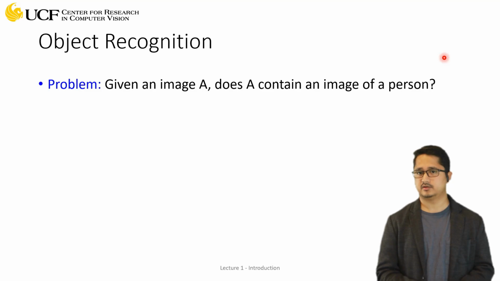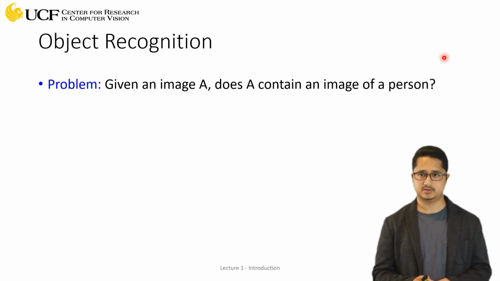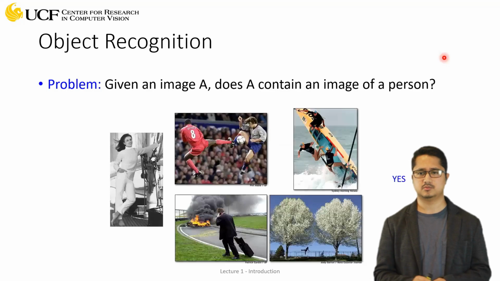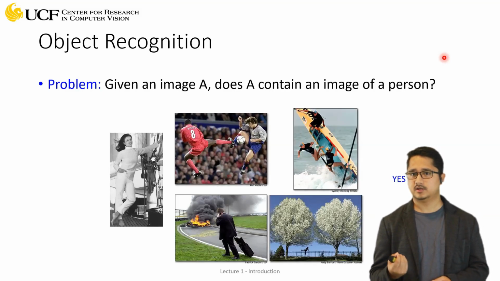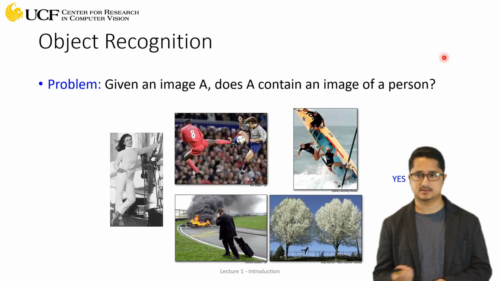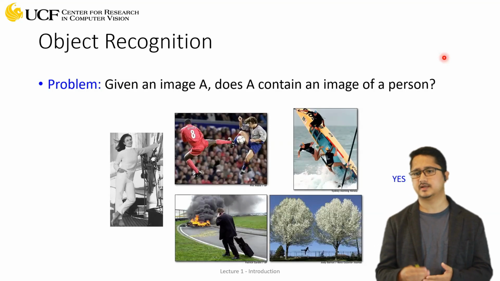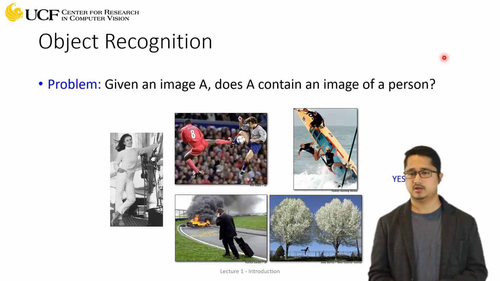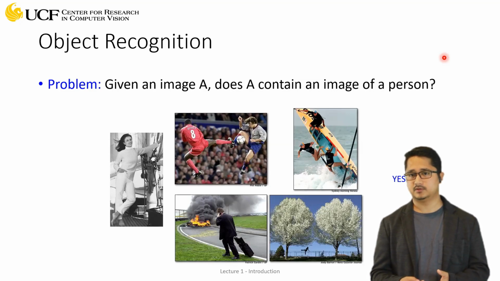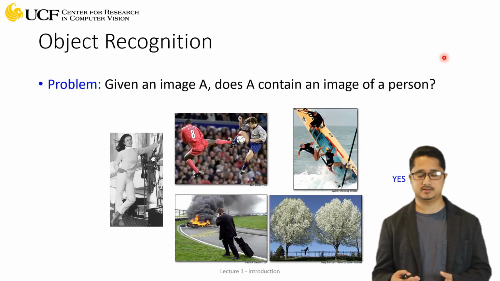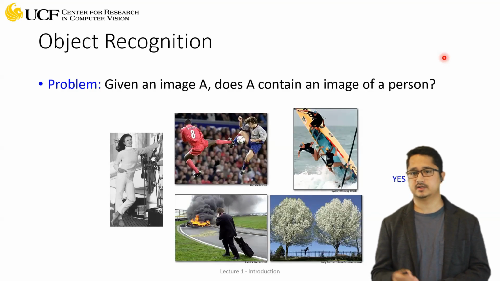The idea here is, if you have an image, and this image might have some objects present in it. The problem is, you'll have a set of categories and you have to predict whether any object category in that list is present in this image or not. So it's basically a yes or no question for each category. For example, we have a set of images here, and if the class we are interested in is a person, then the question we'll ask is whether a person is present in this image or not. So that will be, you can say, a person recognition problem.